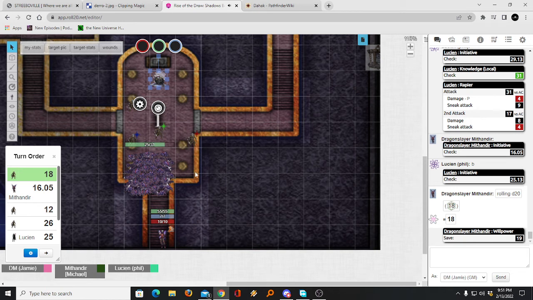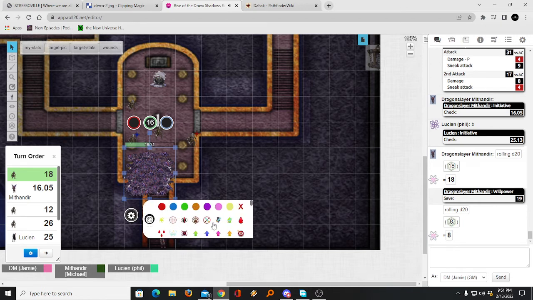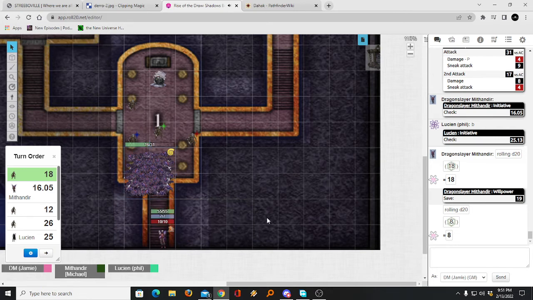All right, another sound burst for 9 points this time. Another fortitude save from your swarm. Don't think that will save. That is not going to save. Okay, so it is stunned for a round. And because it is an area of effect, it actually affects the whole swarm since it failed. So Mythandir, your swarm is stunned.